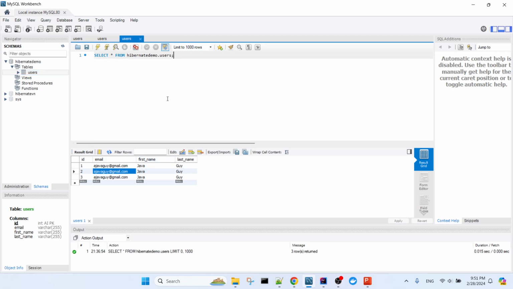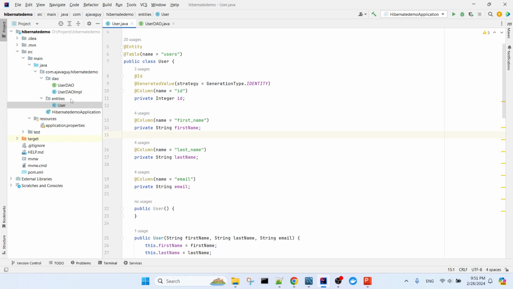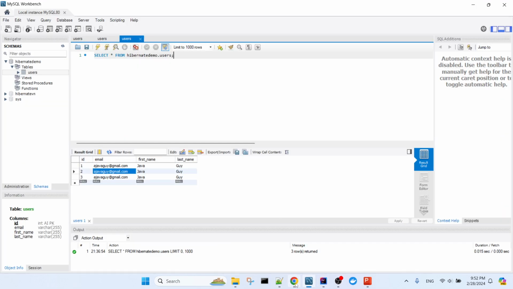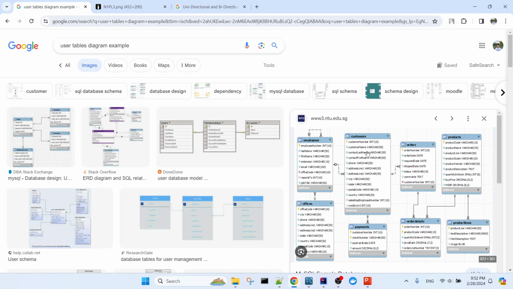As you can see, all the things we did in the previous video use only one table. But in a real-world project, we will have a lot of tables.